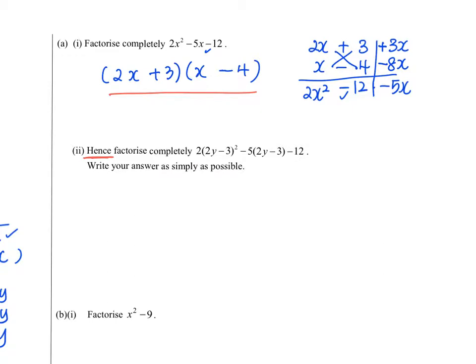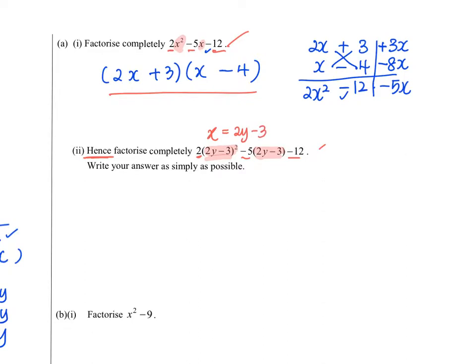Now, what is the relationship between this question and this question? Let's look at some similarities. I have 2, then this is x squared, something squared, but I have 2y minus 3x whole thing squared. This is negative 5, same. Now my x is now 2y minus 3. Is this x also 2y minus 3 over here? Yes, it is. Then finally, I have negative 12 with negative 12. So everything looks similar except that x is now equal to 2y minus 3.